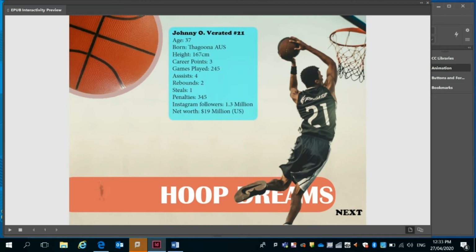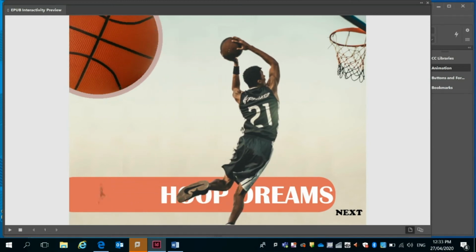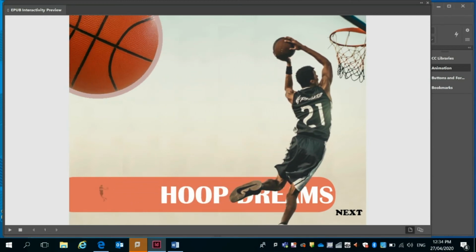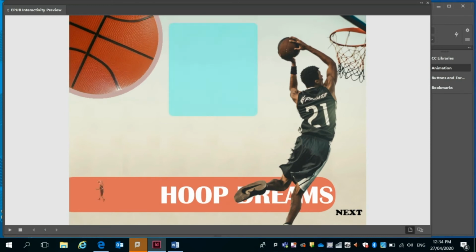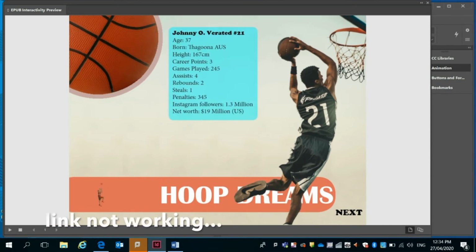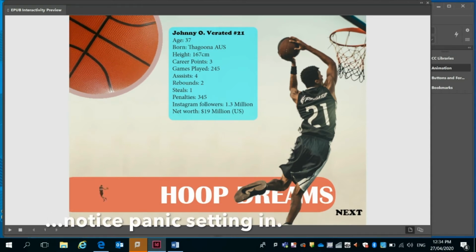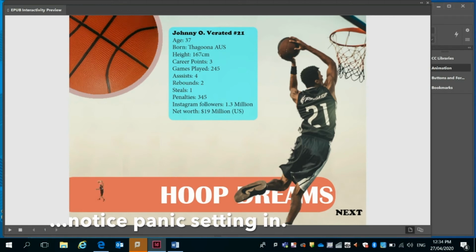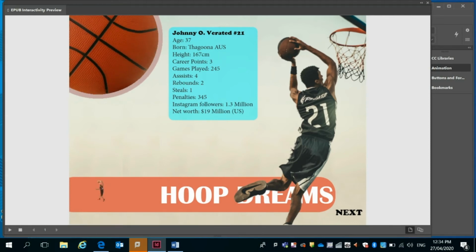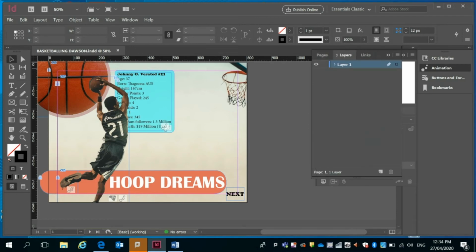You can layer things up. So I've got the background here, but I've got him flying over the top, which is kind of cool. I've even got little buttons so you can navigate to different pages as well. So if I hit next, hopefully one of these days it will click and go to the next page. That's not working. I'm guessing the reason why it's not working is because I haven't selected that page yet. So I'll go through this quickly.